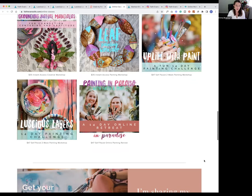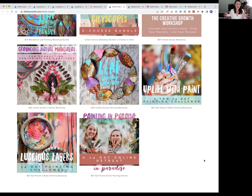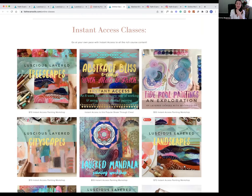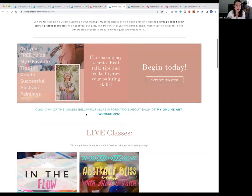Now, knowing artists, maybe they do. Maybe they're just like, oh my gosh, I found the fave site. I just need to go into every page and explore every detail. Yes, there will be those people, but let's also make it easy for them with more summary perhaps. And I just think cleaning up this layout is going to help a ton with that. I don't want you to lose that beautiful vibe that you have, but I think there's another way to translate it where text and image aren't competing so much, if that makes sense. Okay, I think I've clarified that now. So yeah, love the way you did live and instant. That makes sense.